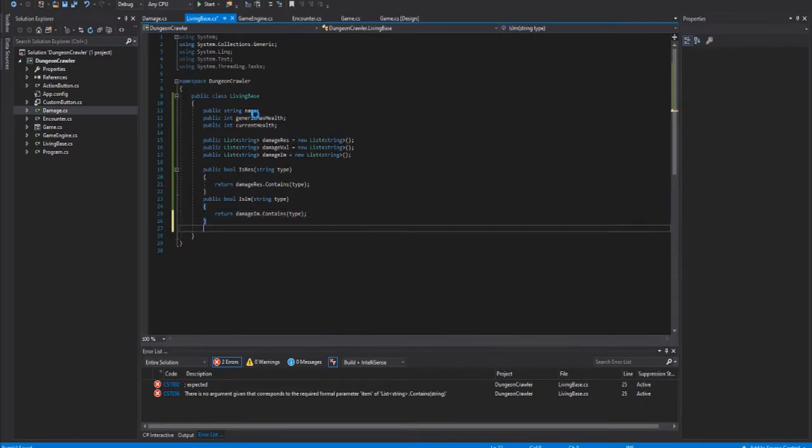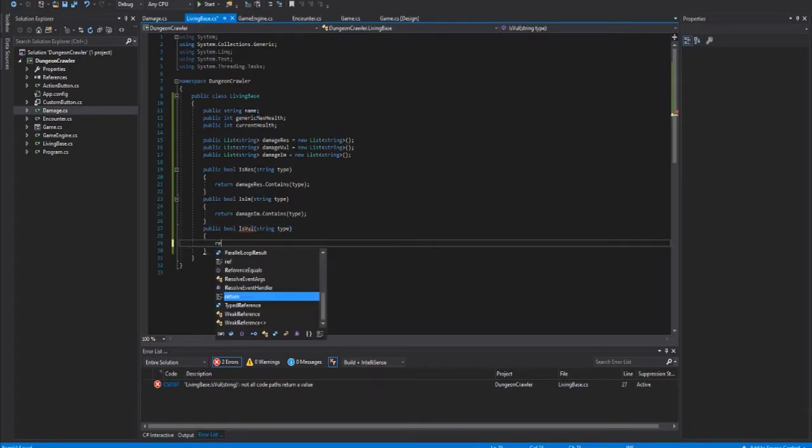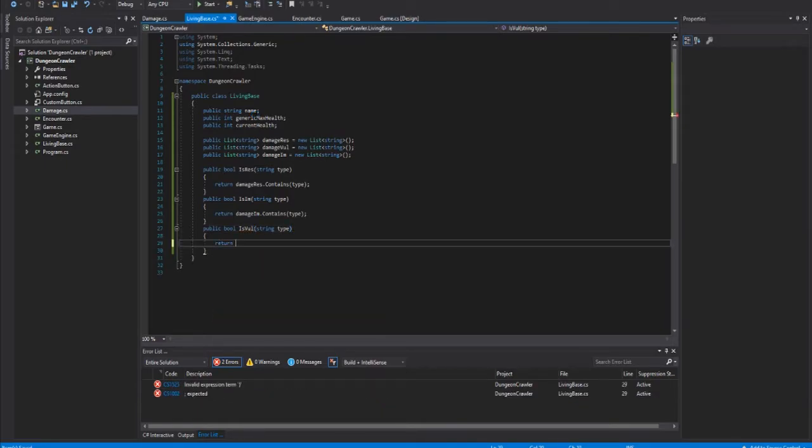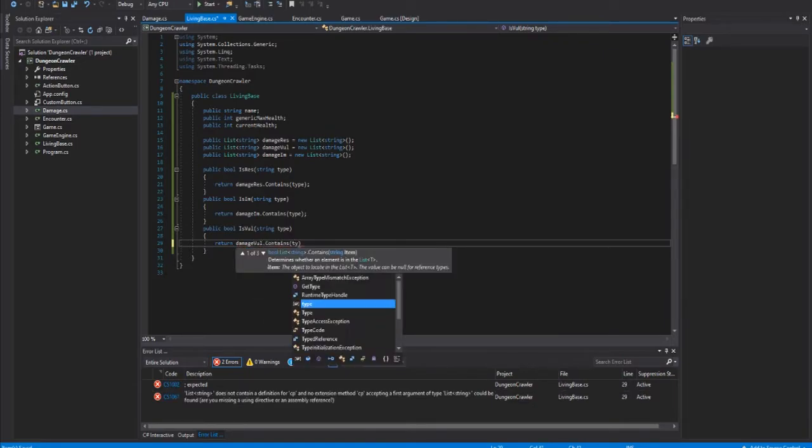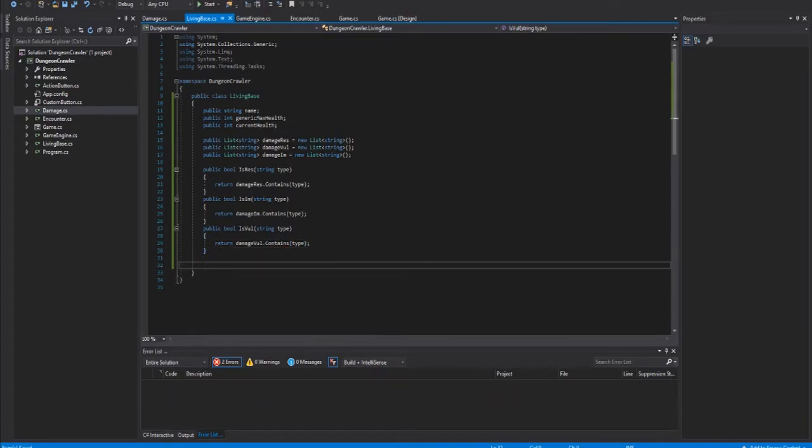Type. And finally, is vulnerable. And we'll use this in just a sec here. Contains type. There we go. Okay, so yeah, that is pretty simple.